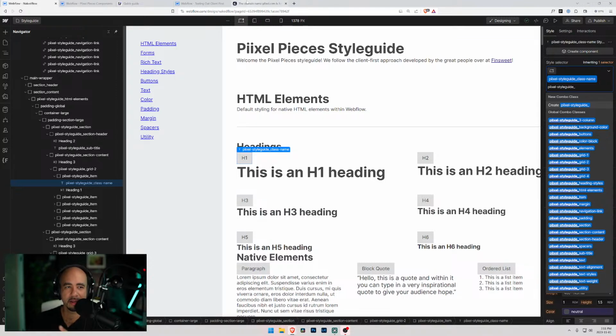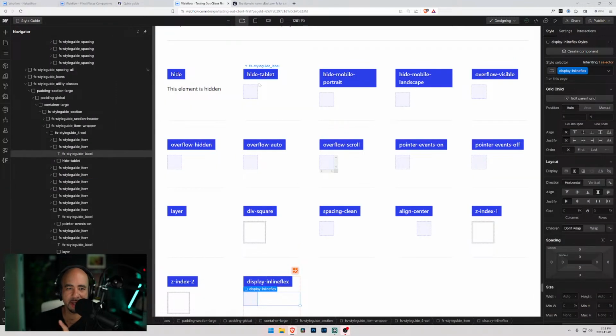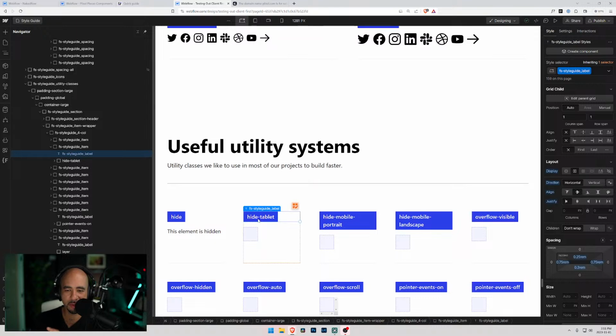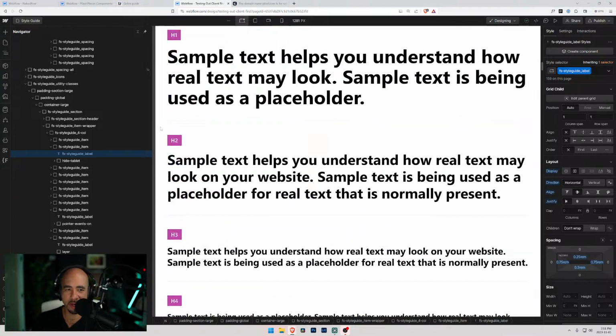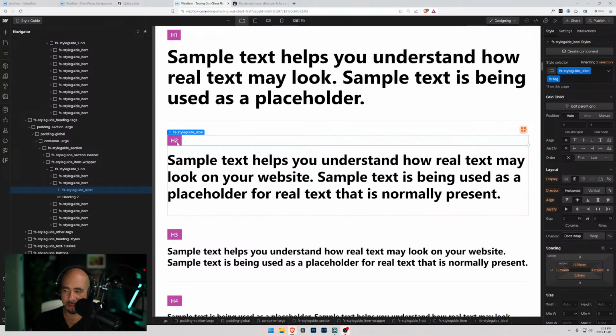And I'm pretty sure that the client first guys do something similar where if it's a class name, it's blue. But if it's for an actual HTML element, it's purple. So it's actually copying these colors, which is actually a really good idea. So I like that.